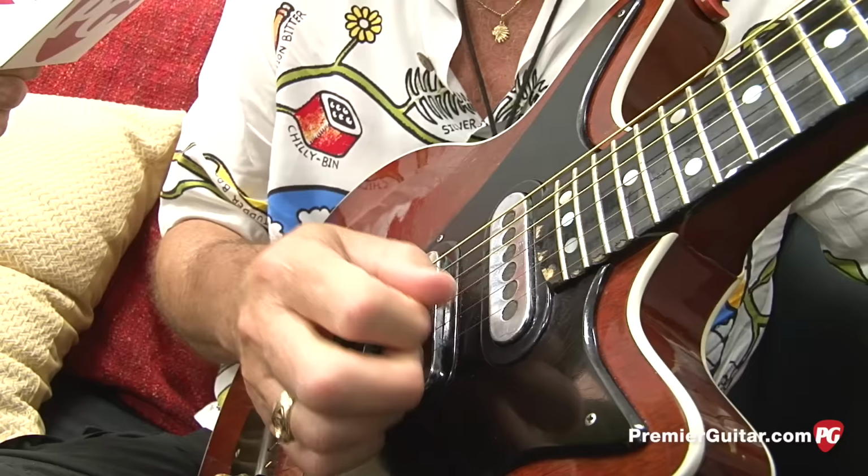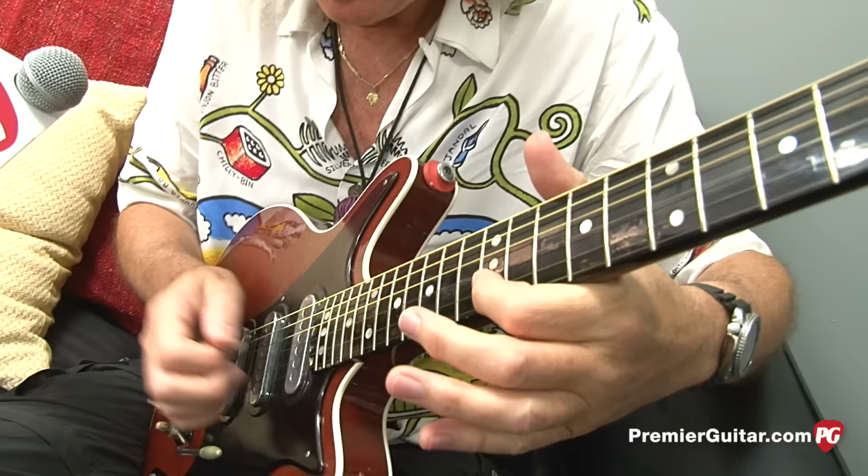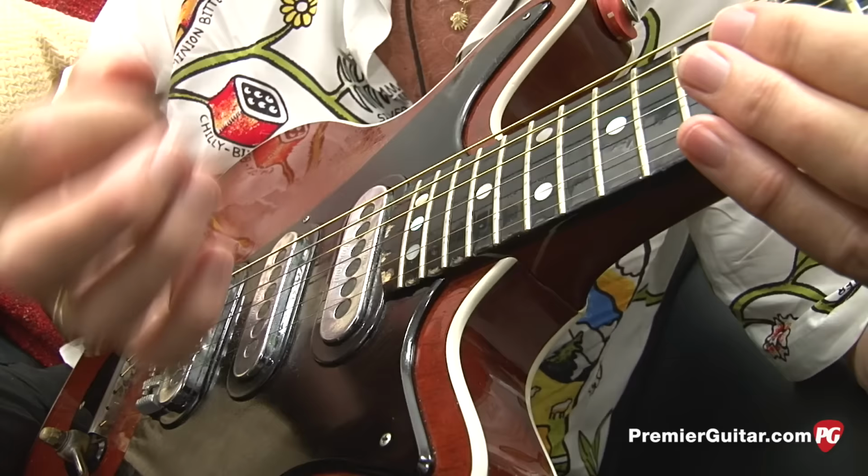It gives you variation as well, because if it's very parallel to the strings like this, it's very clean, very nice, and the single note is this. But if you angle it like this to varying degrees, it gives you this kind of splutter, which in combination with the heel of the hand gives you almost the same kind of articulation as a human voice. I love that ability to make it splutter. It's a kind of consonant sound.